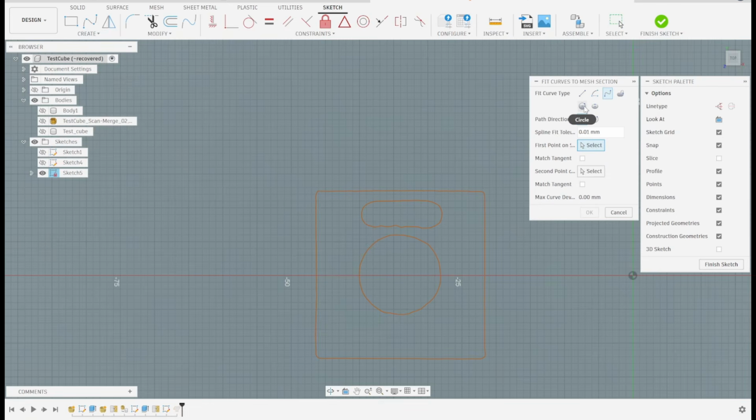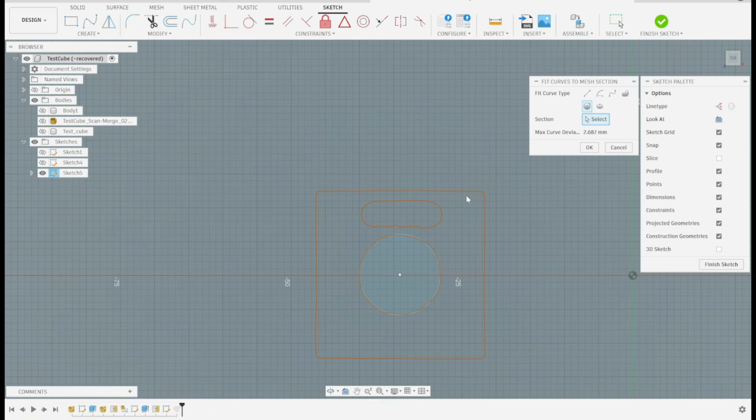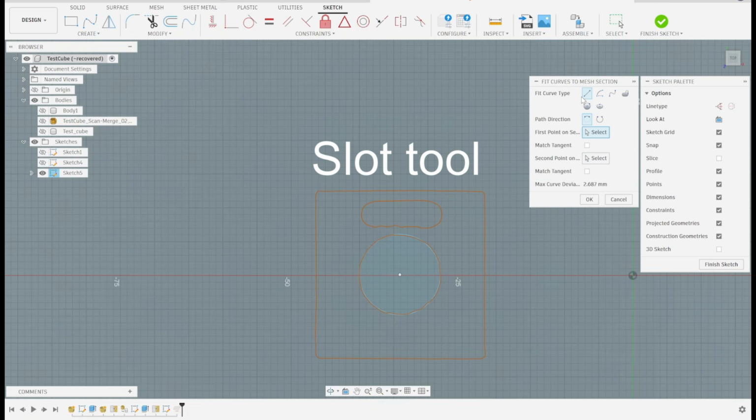Since this is a circle, they have a circle tool. Double click it, gives you your circle. There is no square tool or ellipse tool. It's just pretty basic. Fusion is good for some things, for reverse engineering. Me personally, I use a different software, which I'll show you in a second.